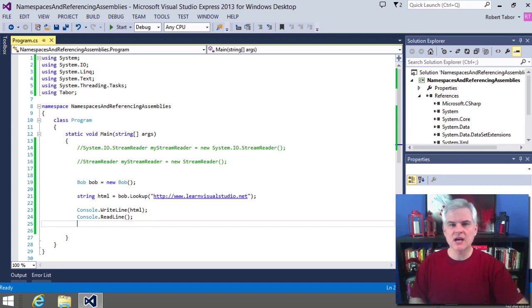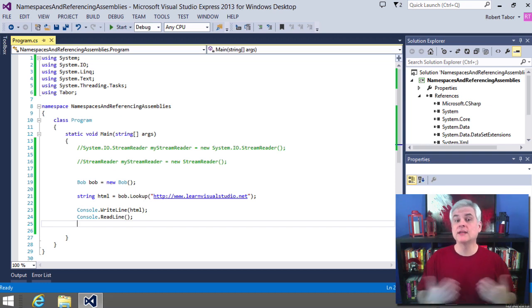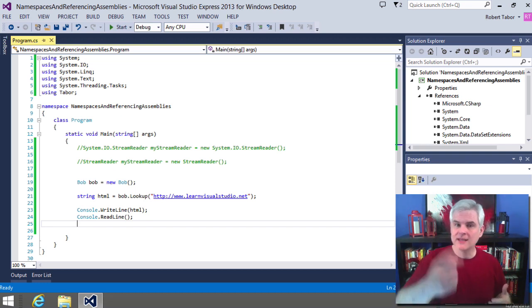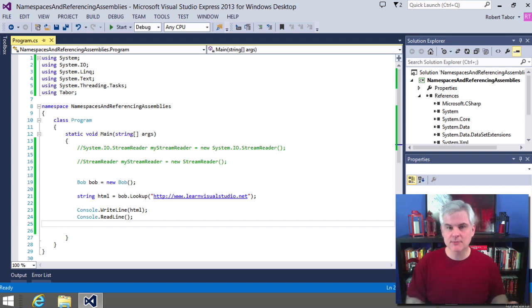Additionally, many companies have created their own libraries of code that you may need to use if you go to work for them that encapsulate all the business logic necessary for a given area of their business. Also, there are third-party vendors as well as open source projects that provide libraries that you might want to use within your application. So in these cases, you have to add a reference to the assembly that contains the given library of code that you want to utilize. And then you can go ahead and use it within your app.